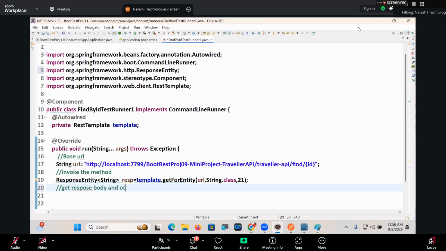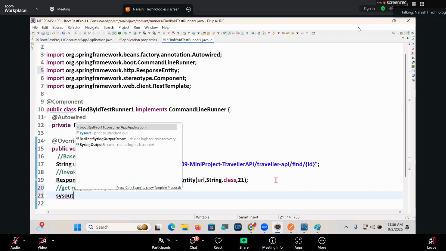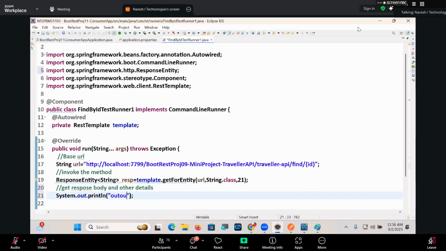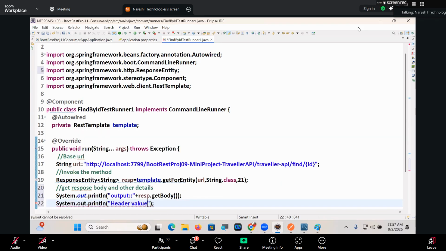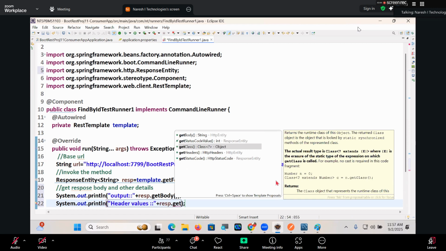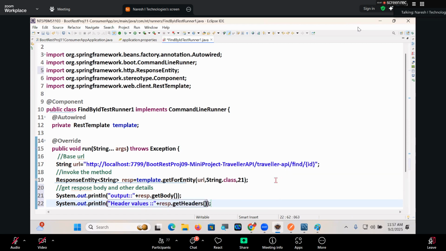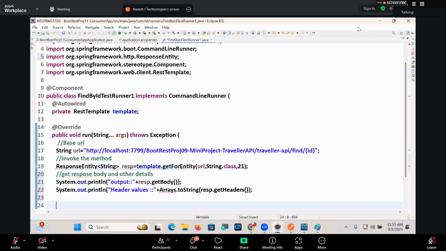Now get the response body and other details. Sysout output: resp.getBody(). Sysout header values: resp.getHeaders(), Arrays.toString. One more bracket closer.